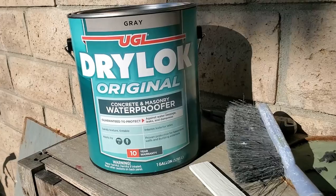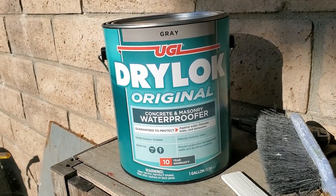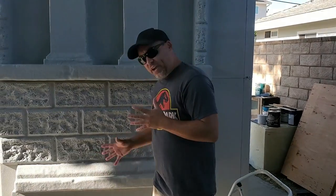We have kind of a secret to reveal — we used Drylok for the first time. I do like the way it seals and it doesn't scrape off; it's really good. We kept stirring it, but we were having problems keeping the sandy texture consistent. Gina was painting all the decks and a couple of walls, and we found there were sandy patches. I don't know if we were doing it right, but it works really well — that stuff does not come off.